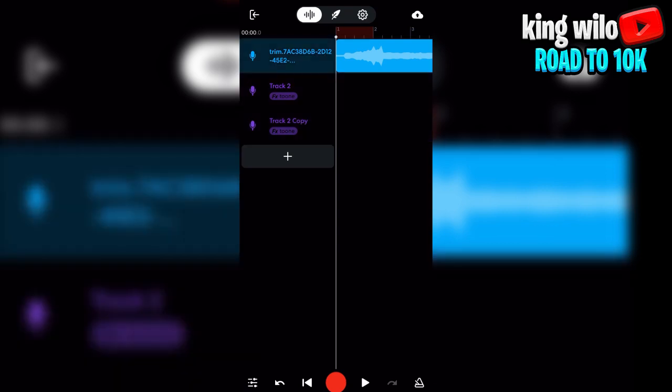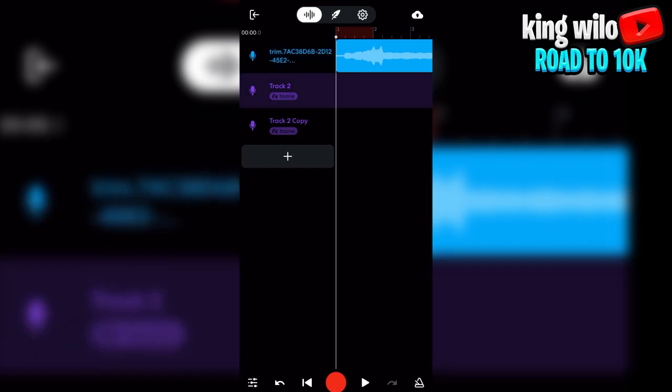And as you can see, when I click on beat, I'm saying you don't got a preset. This is the raw. You don't want to use raw. You want to use your preset. As you can see, this is the beat I'm going to use right here.